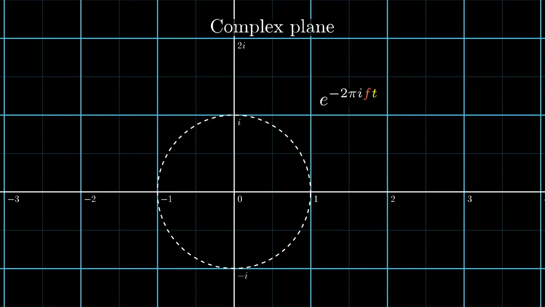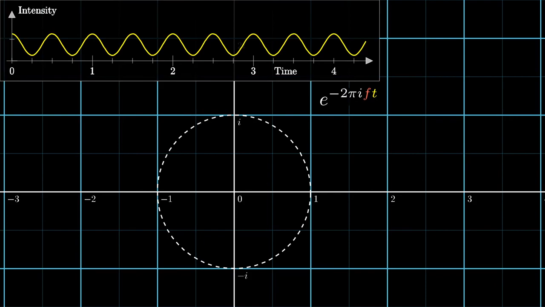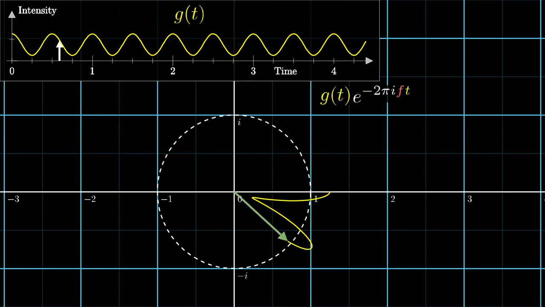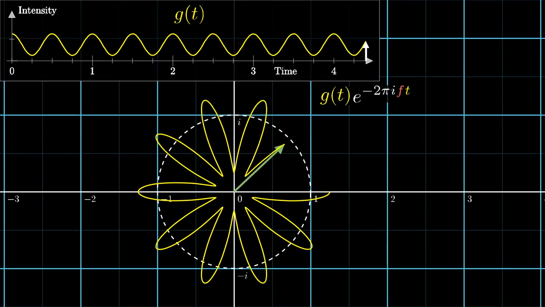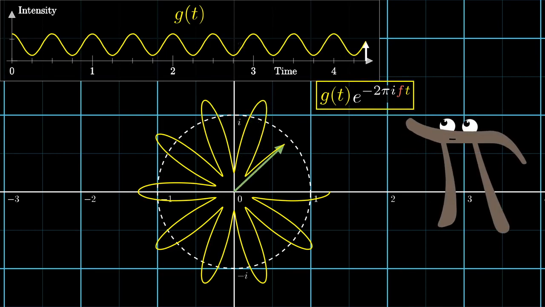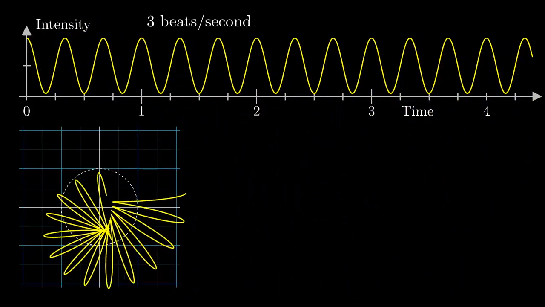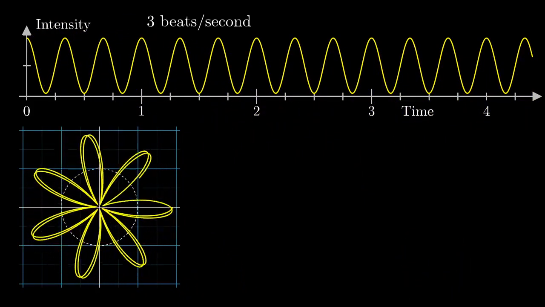Now, take some function describing a signal intensity versus time, like this pure cosine wave we had before, and call it g of t. If you multiply this exponential expression times g of t, it means that the rotating complex number is getting scaled up and down according to the value of this function. So you can think of this little rotating vector with its changing length as drawing the wound up graph. So think about it, this is awesome. This really small expression is a super elegant way to encapsulate the whole idea of winding a graph around a circle with a variable frequency, f.